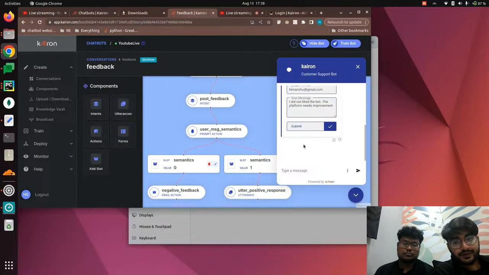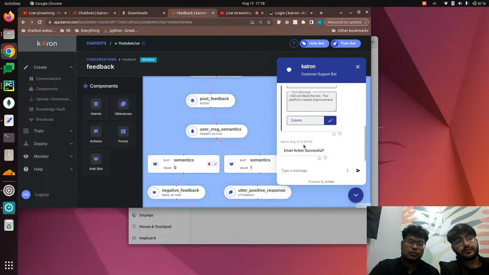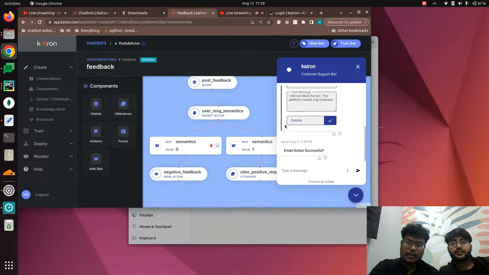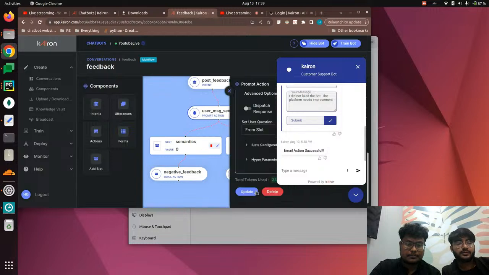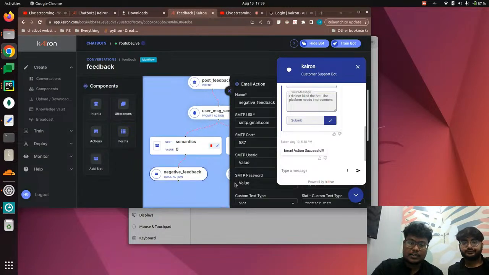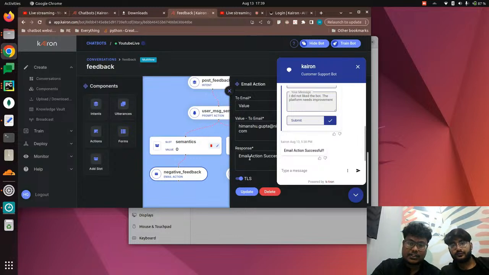Let's see. So what happened? I'll show this flow again actually. It went here. This thing gave a zero because it's a negative feedback, and then it went to this action. In this you can see we have a response that says email action successful.